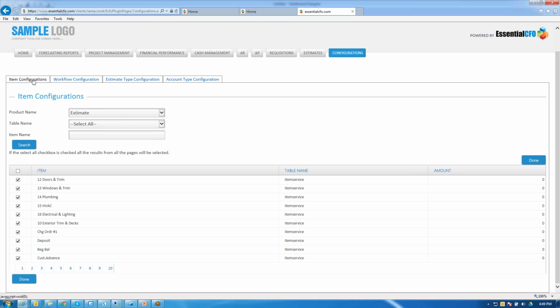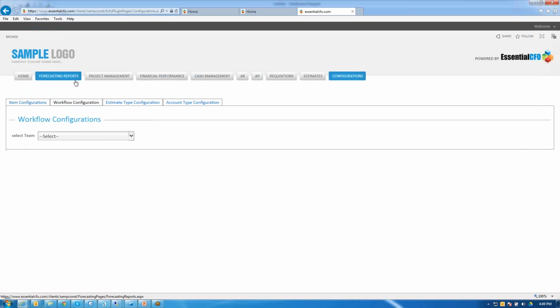Yeah, that's great. Okay. So here's the item configuration by estimate or purchase order. You can actually have items that they can't requisition against. If you have a catch-all item, you don't want them to use it in a PO, because when you put a catch-all out there, that's what they're going to use. Then you can just ignore it. Like customer advance, why would you ever let that?